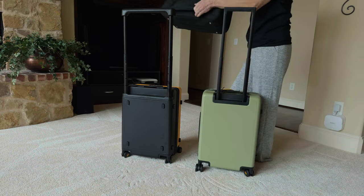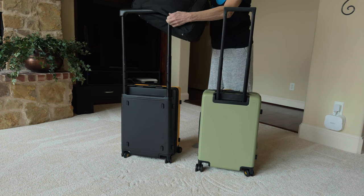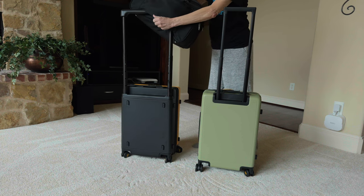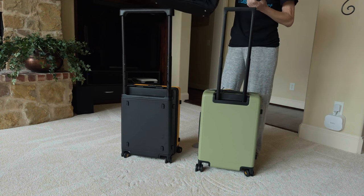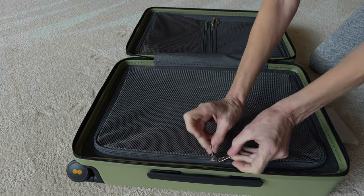Her personal bag will not fit over the handle of the Voyageur. The handle is just too wide. It'd be nice if they would make some sort of a, maybe a fabric or nylon adapter that could be used for that purpose, but right now they don't.